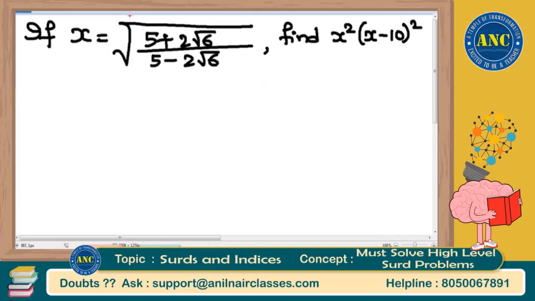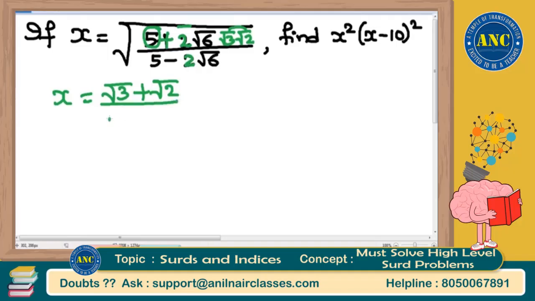Now, directly looking at the values inside the square root, you should be very fast in telling the answer. 2 is already present for the 2ab term. This root 6 is nothing but root 3 into root 2, and 3 plus 2 is nothing but 5, which is my first term. So directly your numerator can be written as (root 3 plus root 2) whole square. Under the square root it becomes root 3 plus root 2. I believe the numerator is clear.